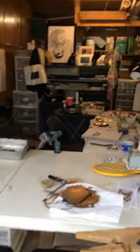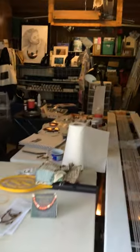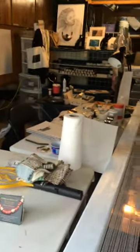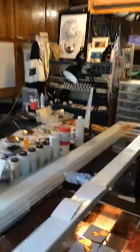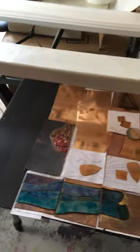Here is my studio, which is now located in Tarpon Springs, Florida. I will only be here for another couple of weeks, but I thought you would enjoy seeing some of the things that I've been working on.